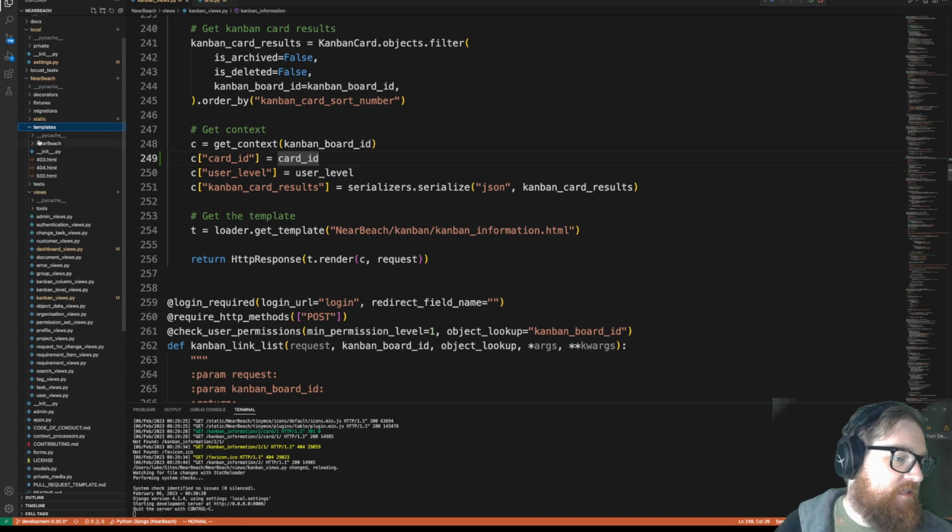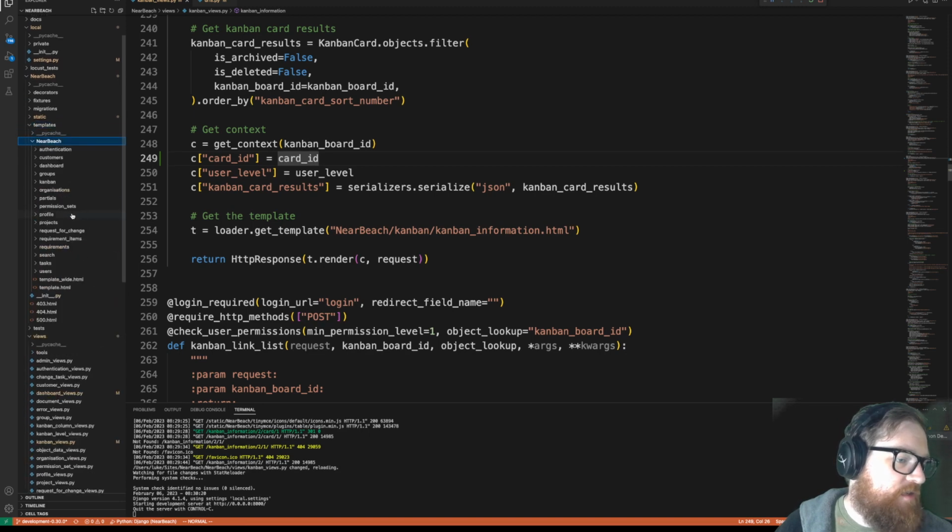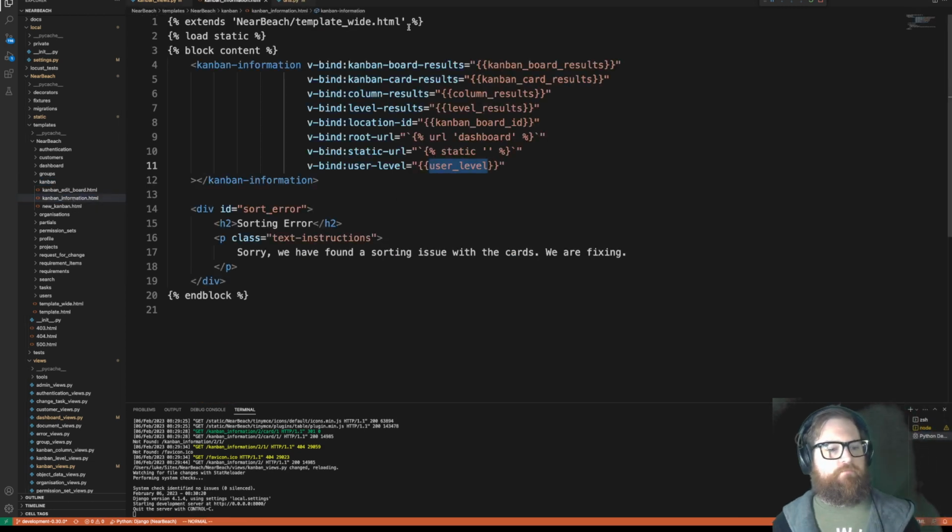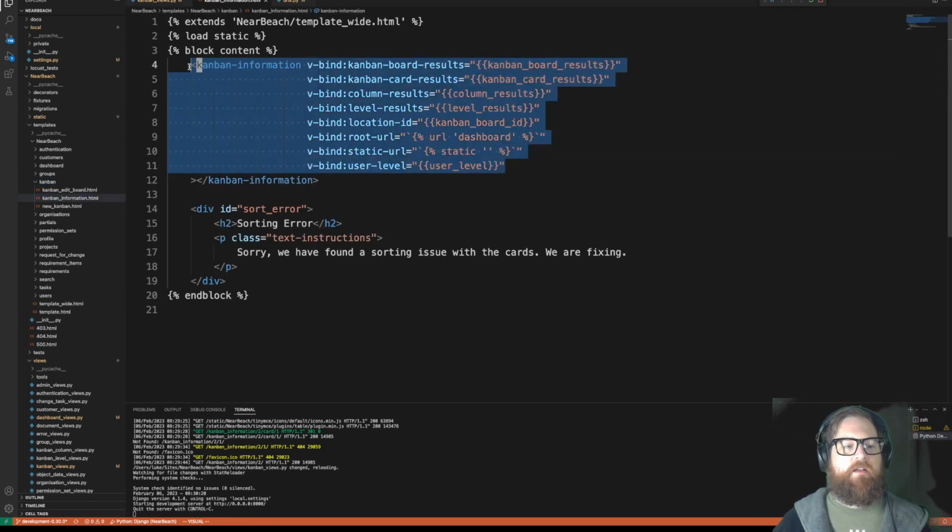So we'll go to the templates, we'll go to NearBeach, we'll then scroll all the way down to Kanban, and then we'll go Kanban information, and we'll actually put it up on this level here.